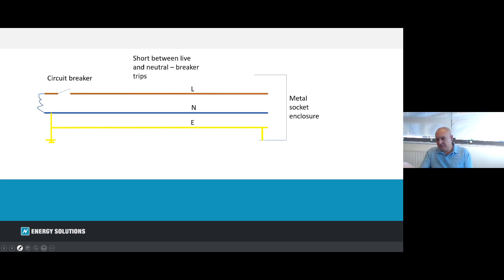I'm going to introduce a fault. The first fault is a short circuit between the live and neutral conductors. That short creates a direct route back to source — 230 volts now in the live wire — and that short circuit will generate an overcurrent which will cause the circuit breaker to trip and clear the fault. A second type of fault between the live and the metal enclosure: the current has a path through the metal enclosure back down the protective earth conductor back to source, which again trips the circuit breaker and clears the fault.